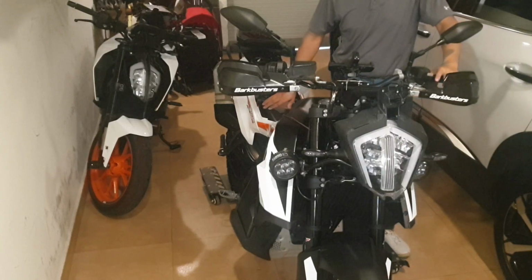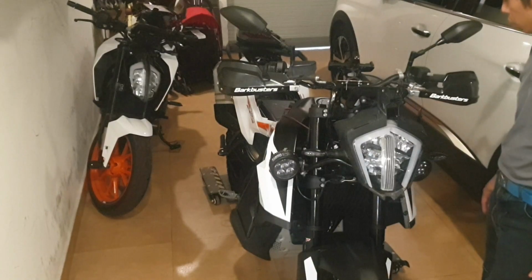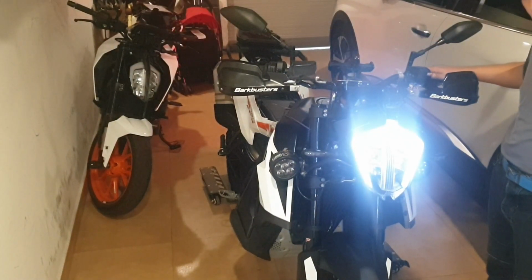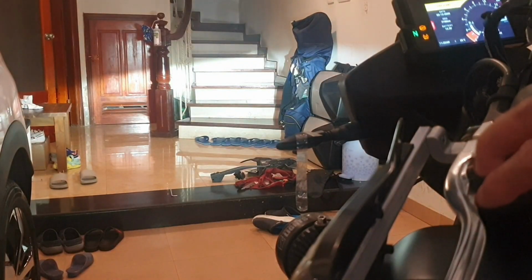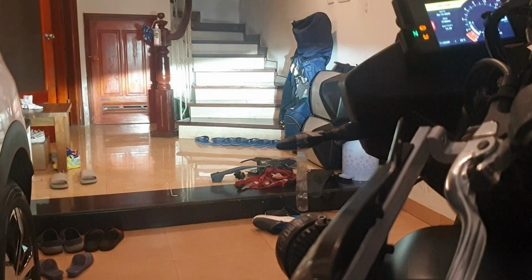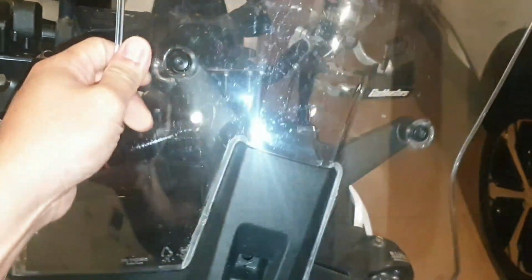Hi there, I'm gonna give a brief instruction on how to install the auxiliary lights on the 790 Adventure, which we can control with a high beam light switch. Okay, first remove the windshield. Easy.